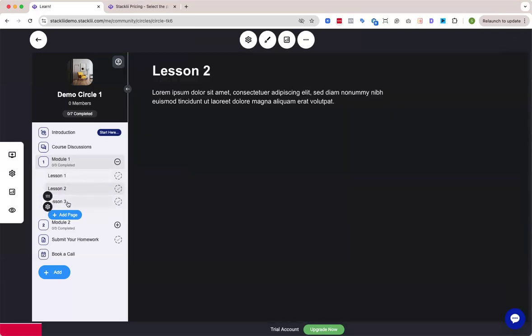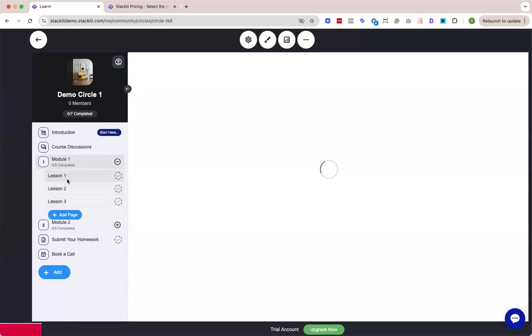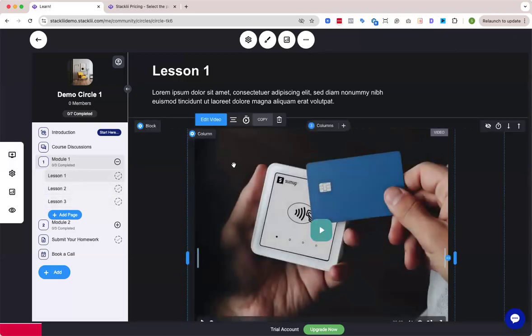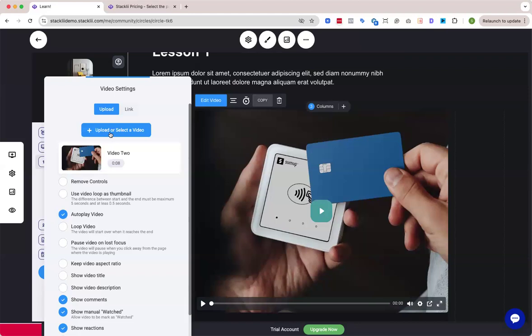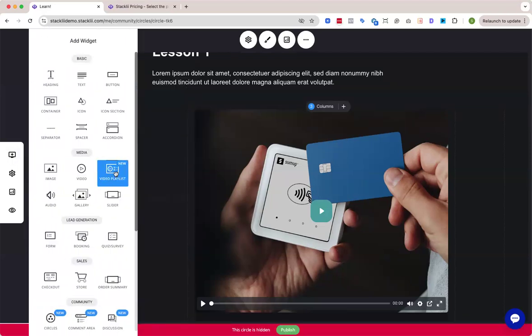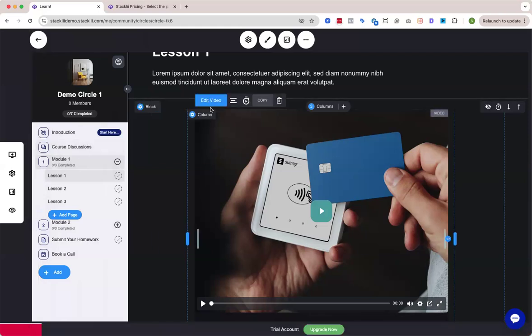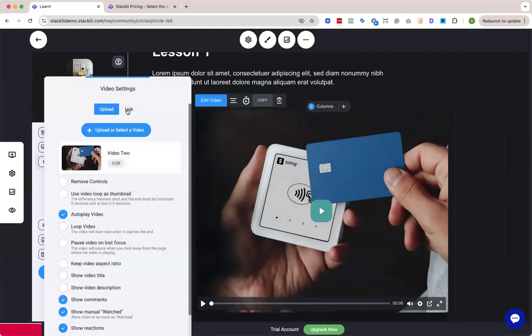Let me see if we've got different widgets. Yes, we have. All right, so let's quickly talk about the video widget. This is the normal single video view, right? So there's one video that's uploaded, and this, by the way, is the new playlist feature. I'm not going to go into the old video feature because you guys know this. The video playlist you can have as a single video, or if you feel like you still want to do a link like the old school version, you can also do that. So this, in this example, is a single video.